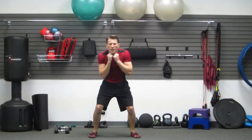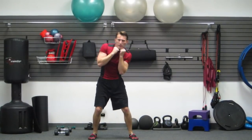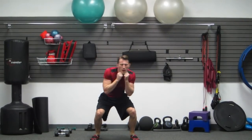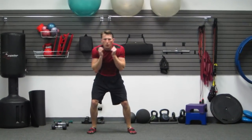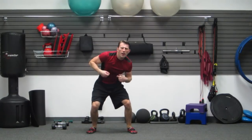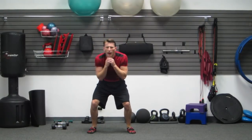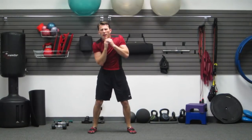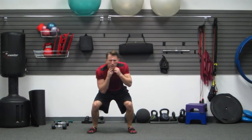Come on. Next one we're doing, hands are up. We're squatting, and we're slipping side to side, doing your abs. Squat and slip. We're squatting slow, but we're slipping fast. Got that? Squat slow, slip fast. Hands are up, don't let them rest. Side to side, feel those abs working. I'm feeling mine work, come on. Let's go, push, push, push. Everything you got, side to side. Back up, twist them. Legs are on fire, abs are on fire, come on. Breathe, you're almost there, we've almost made it through.